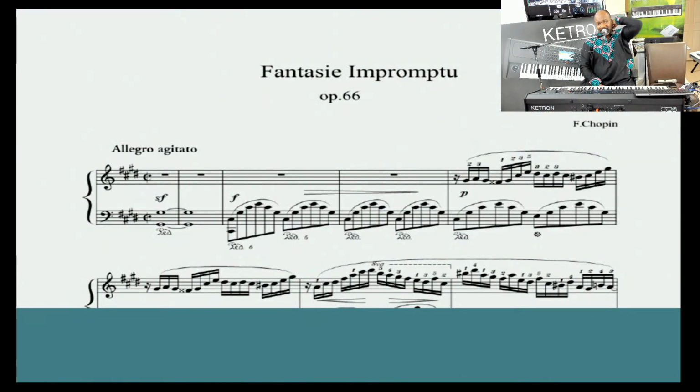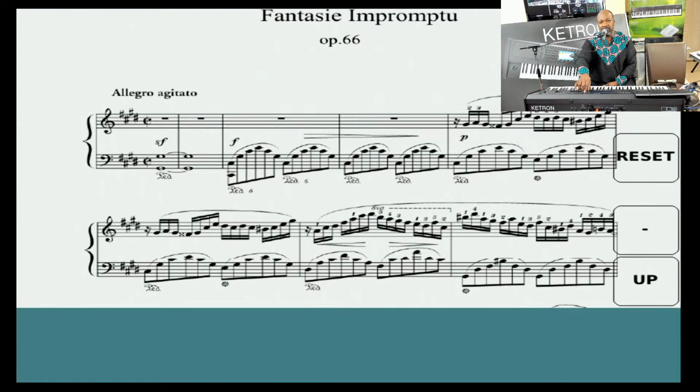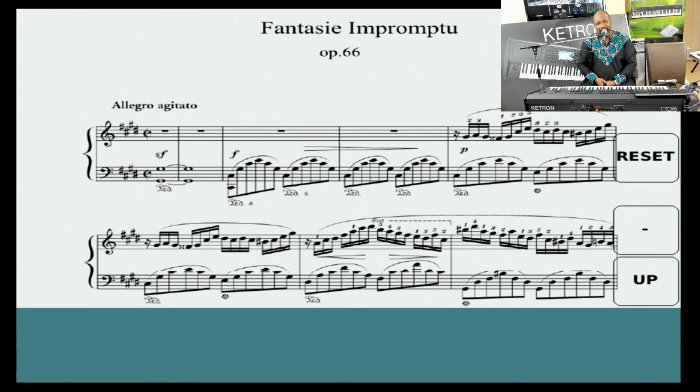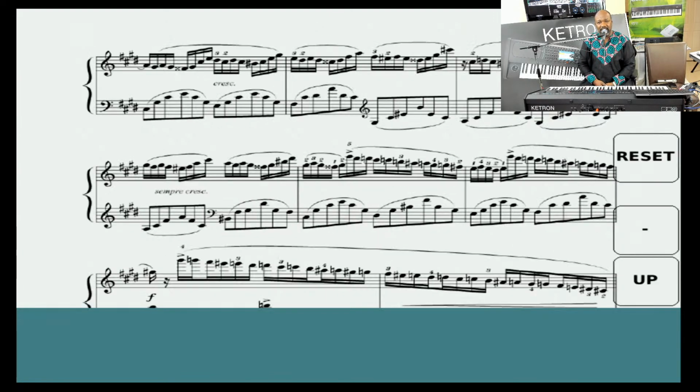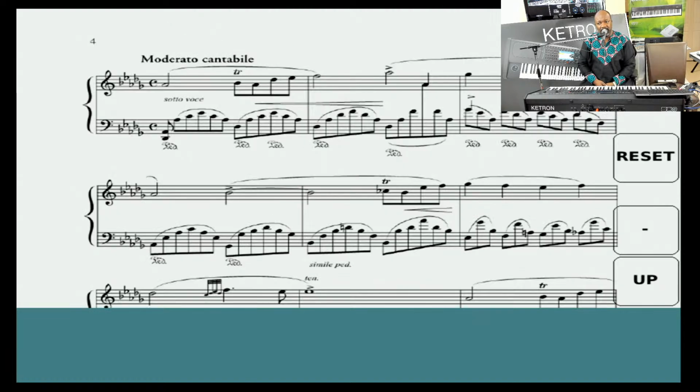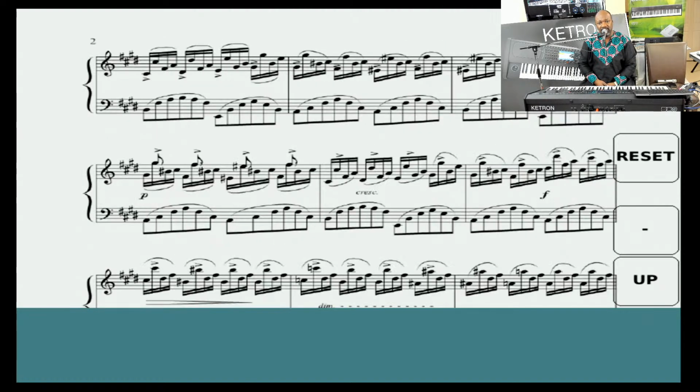Let me give you an example of notation right here. This is a PDF right there. So you can actually have the actual music displayed on your screen as well in real time. And then I can use my pedal to change the page. Page up, that's page up right there. Page up, or page down. Okay, I'm answering the question with a PDF.